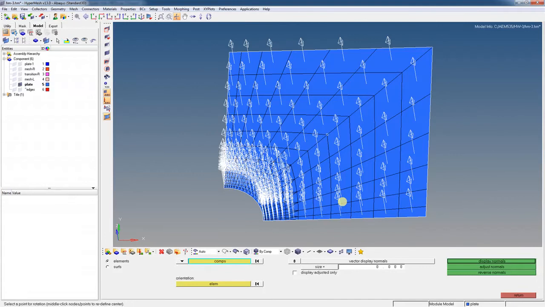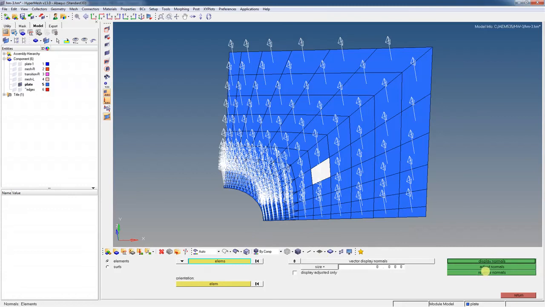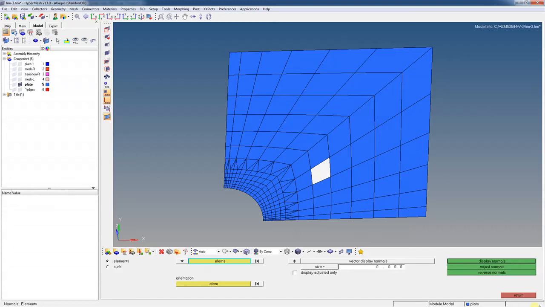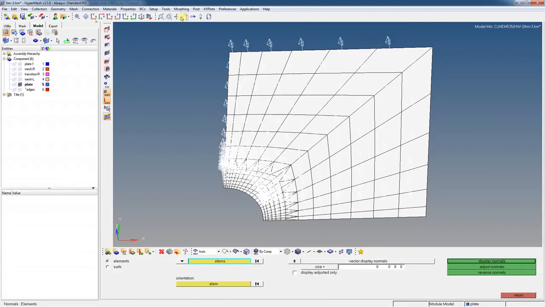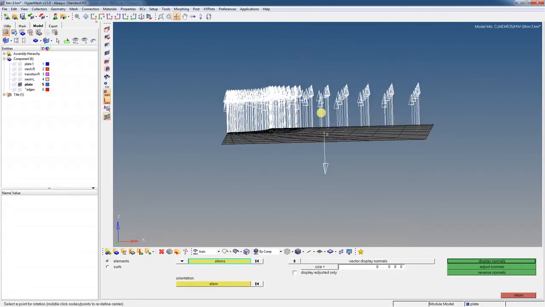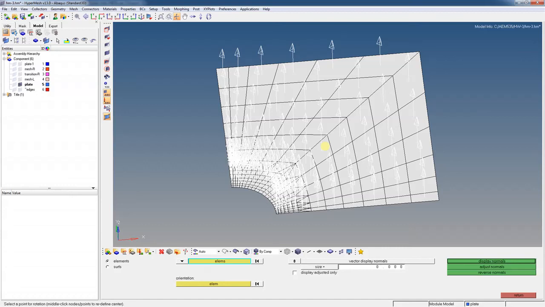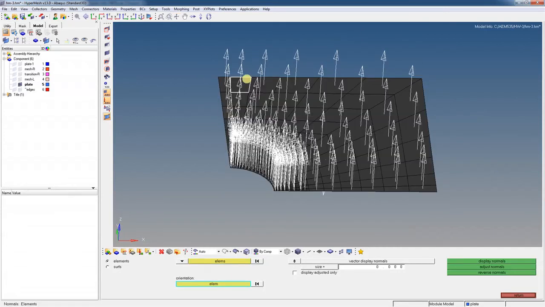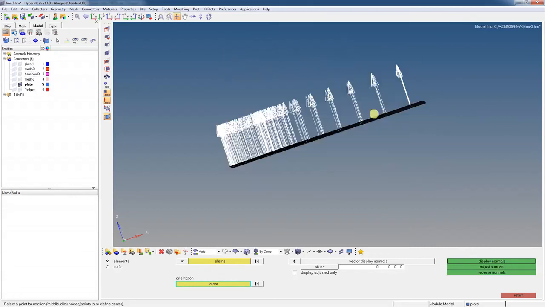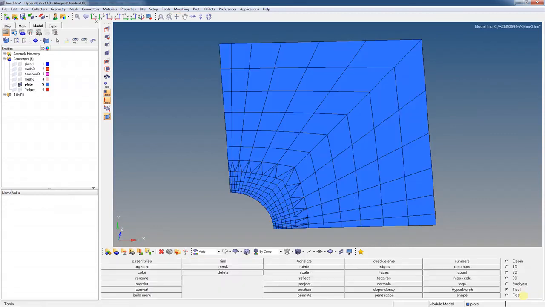Now sometimes, if you do these things by hand, you may end up with some elements whose normals are pointing in the opposite direction. Let's change one, and I'll show you what you can do to get things straightened out. I'm just going to reverse this one. I might have reversed them all. Let's see. Oh, there's one. Okay. So I just reversed one of them. And you may have two or three that are reversed. As you travel around your element, you should go in the same sense of rotation, like counterclockwise. And I'll show you in just a second what that means. But if you have a normal that is pointing in the wrong direction or opposite from all the others, what you can do is you can select an orientation element and adjust all the normals, and now you see that one flipped back to the right way. Okay, so that's good.